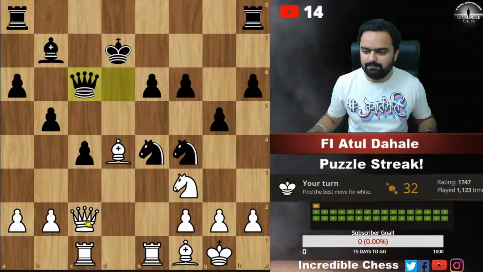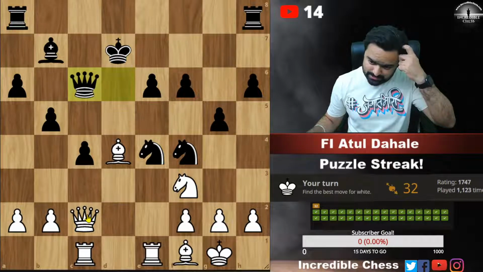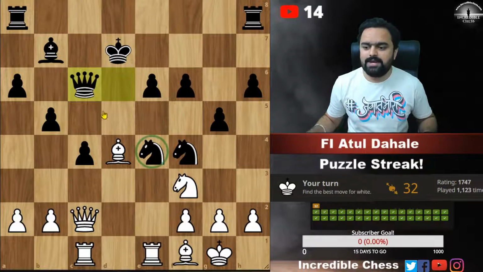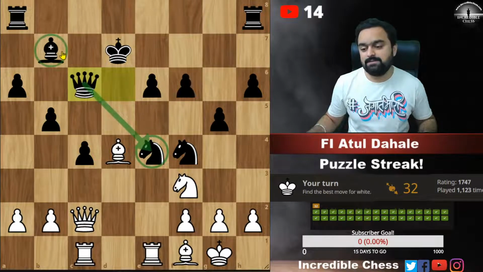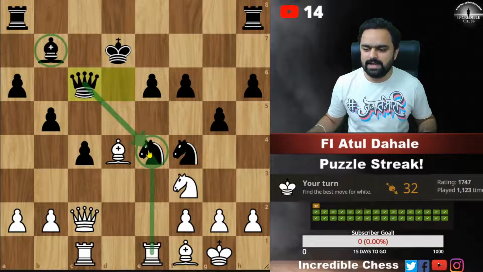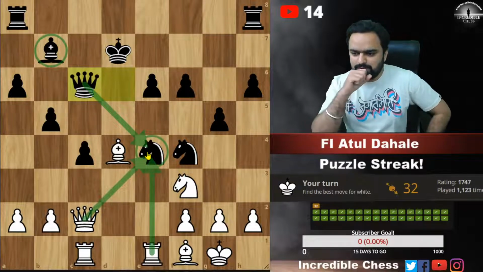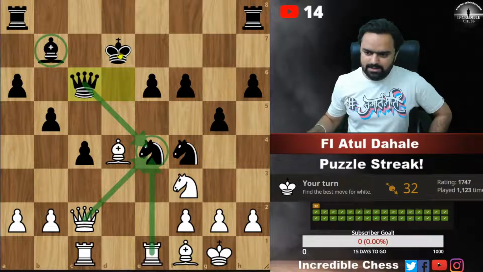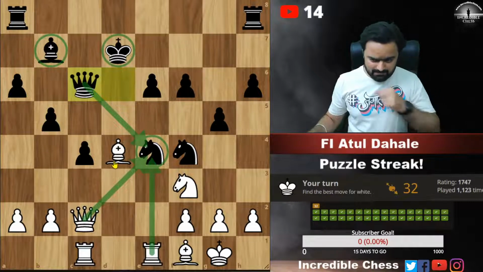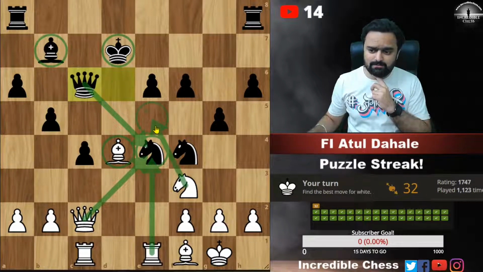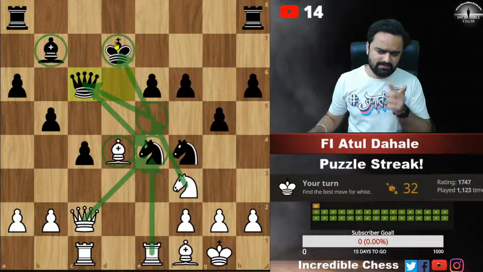Okay, we have one move over here. I can see the knight is being attacked, and it is supported by two pieces. We are also attacking with one and two pieces. What should we be doing? The king over here looks very badly placed. That's what I will say. The knight can jump over to this square and there will be a knight 4.